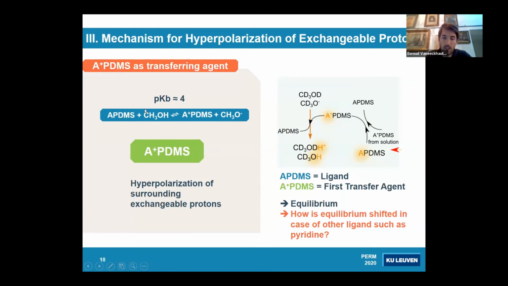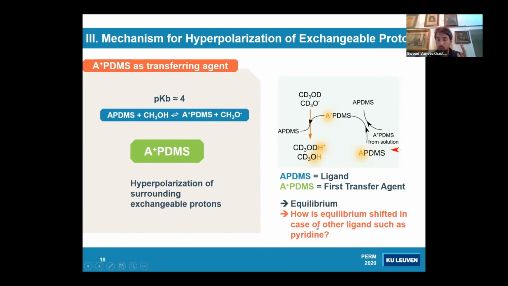Now, why APDMS itself and not the other ligands? APDMS is a quite basic molecule. This is measured in water and also not deuterated water, but they are similar. So these values will be similar in a deuterated methanol system in which this acid-base reaction is going. So we have quite an amount of APDMSH+ in our system. It's even 25%, in which it seems that the equilibrium between APDMS itself, which can ligate with the catalyst, and APDMSH+ which cannot ligate because it's a positively charged molecule and also a positively charged catalyst, seems to be quite important.